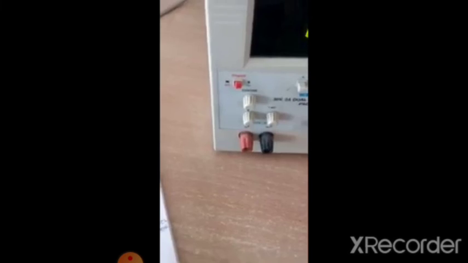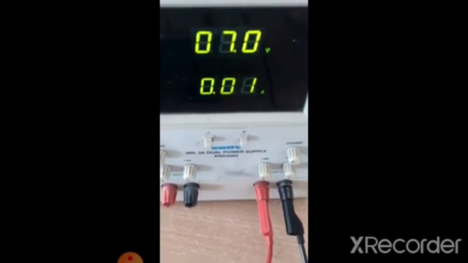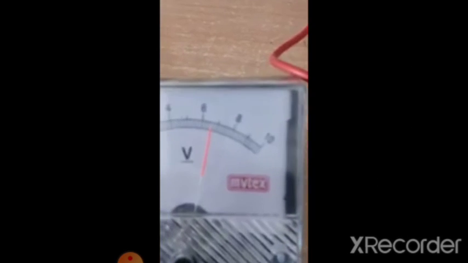Now we'll check the voltage given by the power supply in decreasing order, like 7 5 3 1, in reverse order. For 7 volt, what voltage are we receiving? Let's see. For 7 volt we are receiving 6.9 volt.